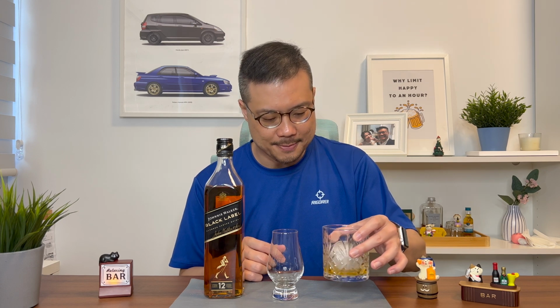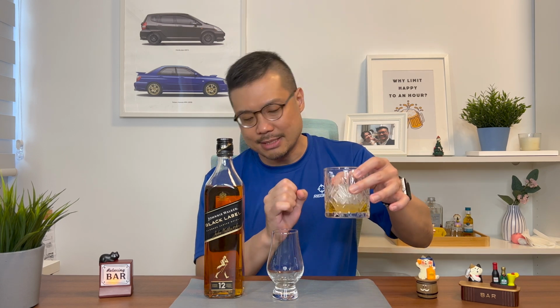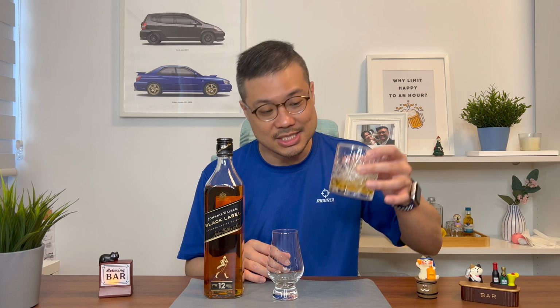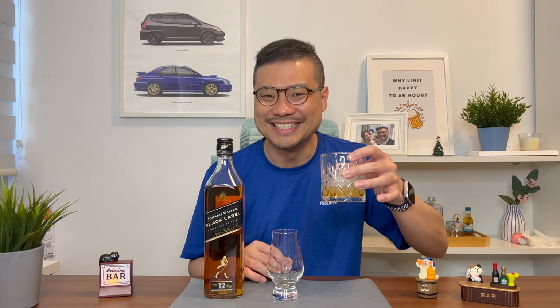But letting it cool a little bit and letting the ice melt some more. So let's see how that affects the scent. Scent-wise, I can't smell much. The ice probably chilled the whiskey to the point where all the scents sort of got compacted, compressed, and it's just not coming out. But it might be different with the taste. So, taste test 3.